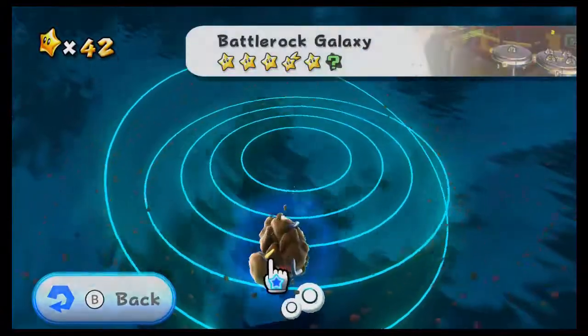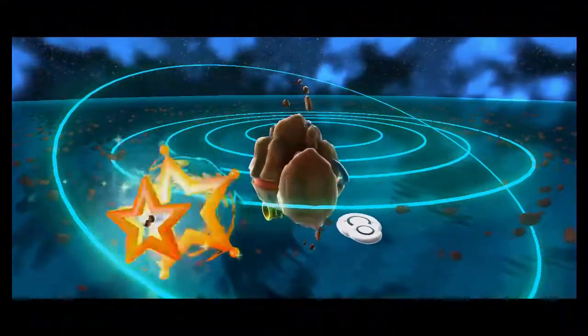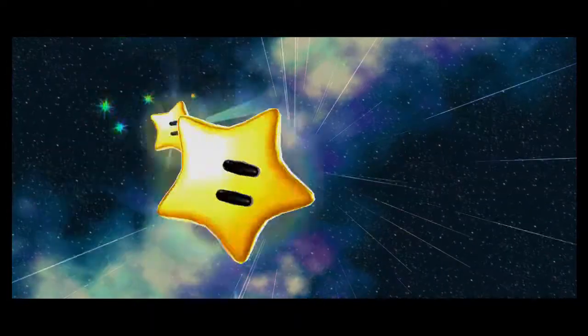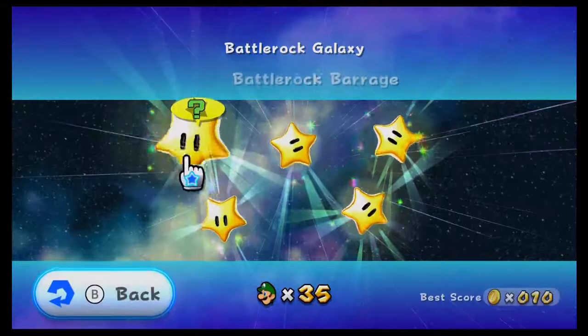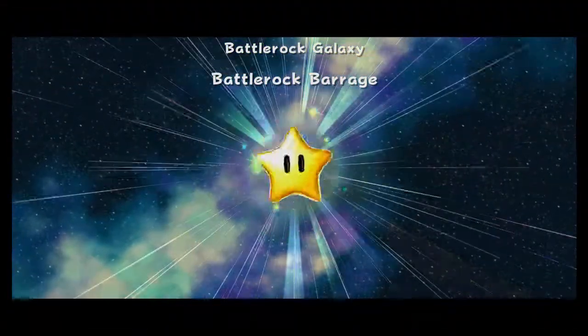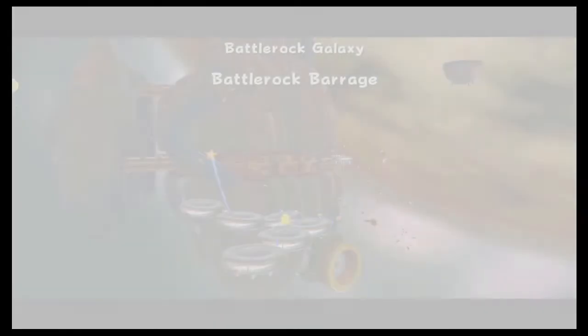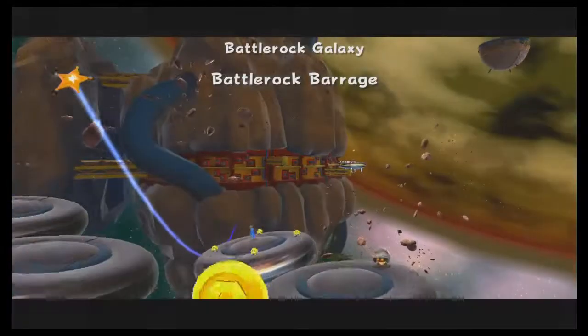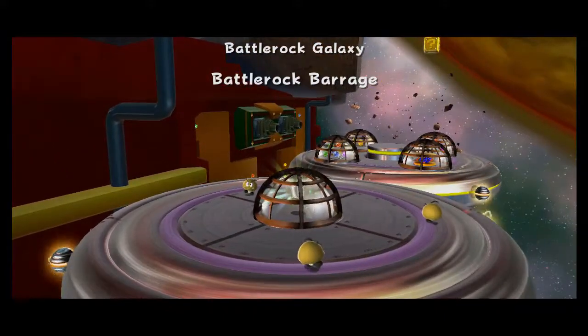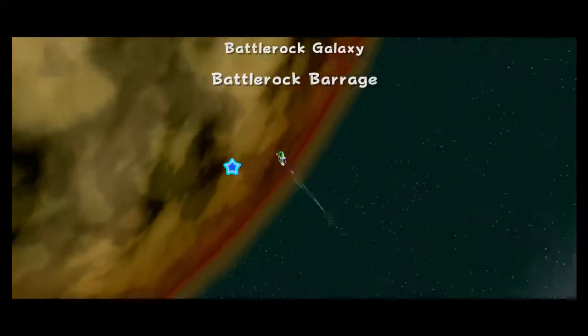Right, anyway, we got a picture from Luigi and it was in the Battle Rock Galaxy. Only problem with this mission is that you're basically just doing Battle Rock Barrage again. Because he's right at the end of the level, which means you gotta ride that saucer all the way down the length of this thing again. Which is kind of annoying.